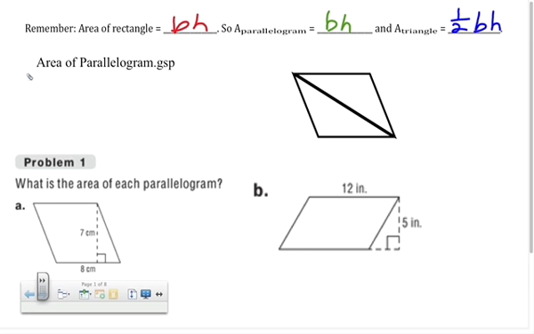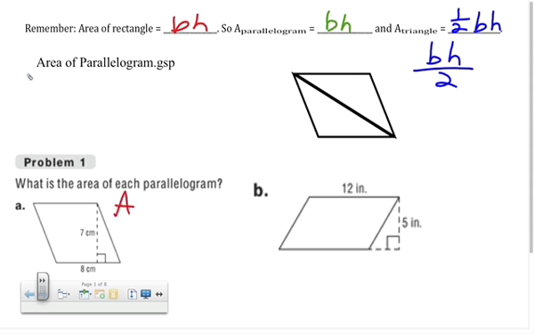And a point was brought up in an earlier class. One of my students said, isn't that the same as base times height divided by 2? And I said, absolutely. So if the neurons work better thinking along the lines of base times height divided by 2 instead of 1/2 base times height, run with that. I, however, want to make sure that I'm giving you the formulas the way that you'll see them on that reference sheet.